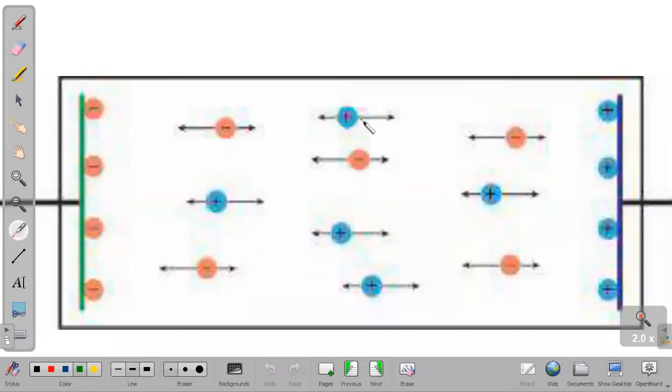Here the same thing is happening. Chemical force is trying to push it towards the blue color plate, whereas this plate with all its ions is trying to repel this one, trying not to allow it closer. But as you can see in this image, chemical force is stronger than the electric force. Chemical force is the long one, and the electric force is the short one. Again, even here, chemical force is the long one, helping it go towards the plate, and electric force is the short one, where the plate is pushing it back towards the center. Obviously, what you can see here is that chemical force is greater than the electric force, right?